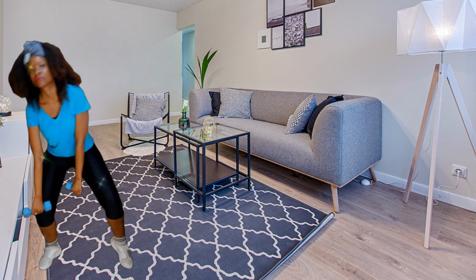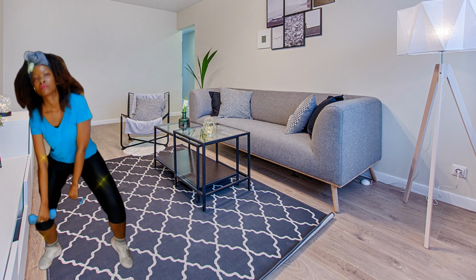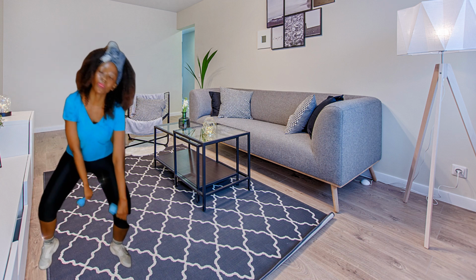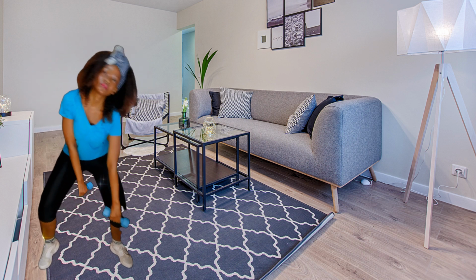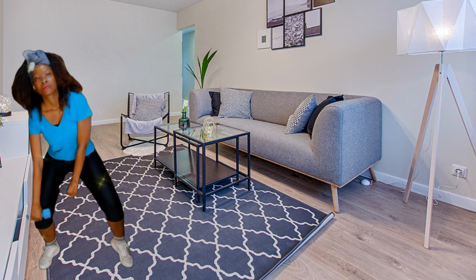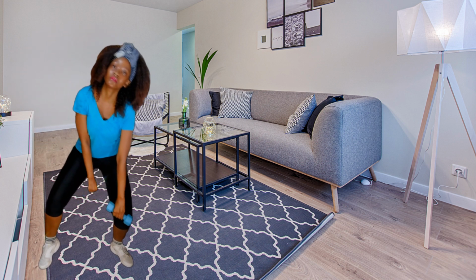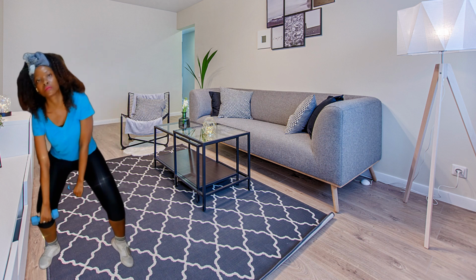Okay, so you're gonna have to endure this lackluster, drabby facial expression until further notice. And you're gonna notice that I'm probably gonna have a little bit more of a jivey mood when I put down the dumbbells and start using the resistance belts, because it feels better, because my legs are stronger than my upper body and my arms, as you can see, they're super skinny. So because my legs are as strong as they are, I don't really have too many qualms with using the resistance belt, but give me a dumbbell and slap me afterwards. That's what's good. Alrighty, guys.